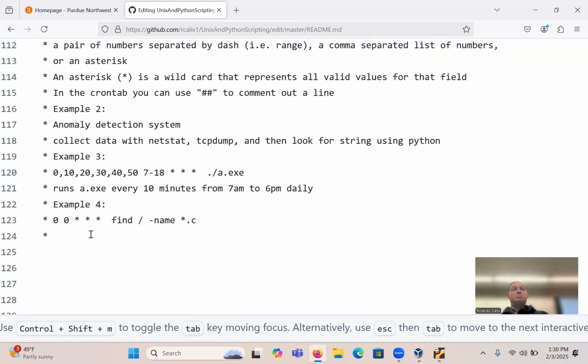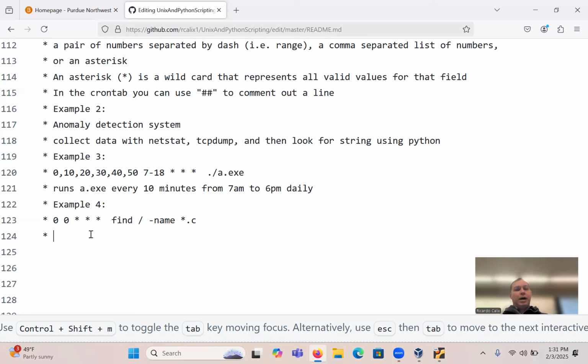So if you combine cron with pipe, which we will go back to throughout the semester, with Python scripting or Bash scripting, and just the Linux commands, you have serious power to develop powerful applications that you would think must be extremely difficult, and actually they aren't as difficult.